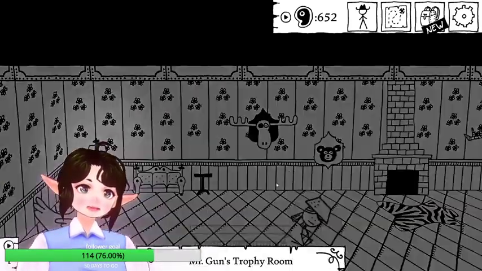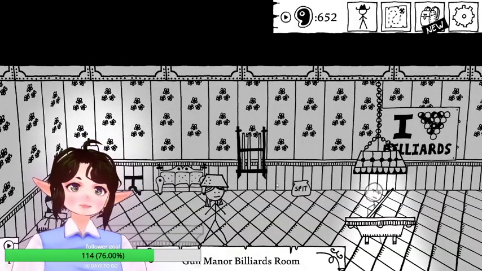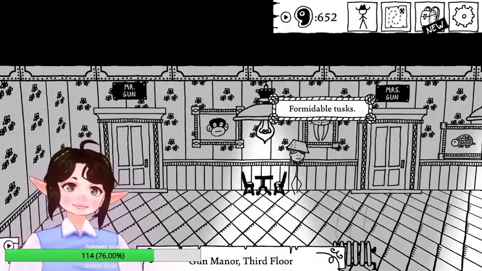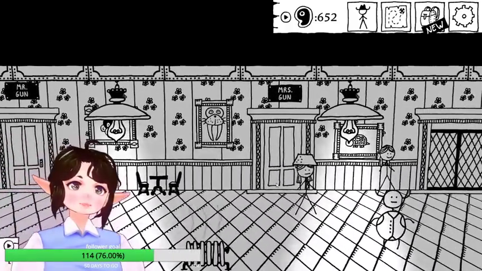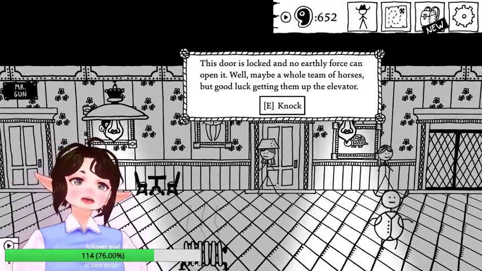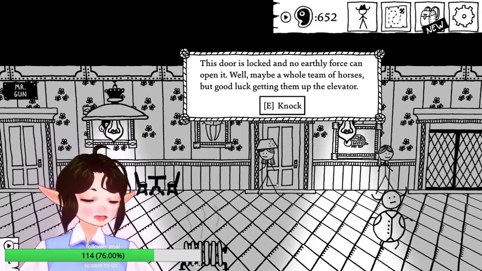We've already been in here. That's the trophy room. What's in here? The billiards room. Okay, oh yeah, I remember now. So we need a lathe. Mrs. Gun. The door is locked and no earthly force can open it. Well, maybe a whole team of horses, but good luck getting them up the elevator.